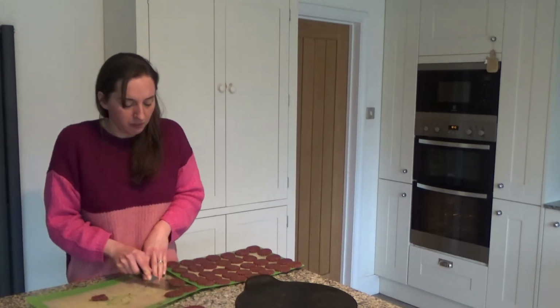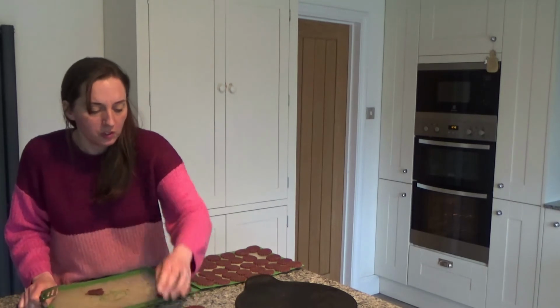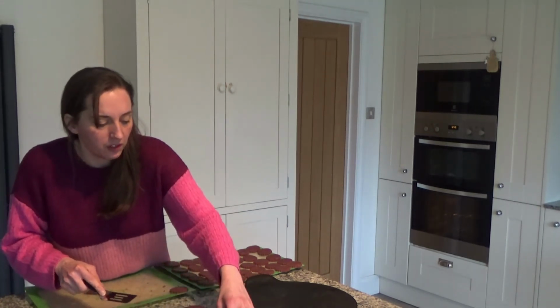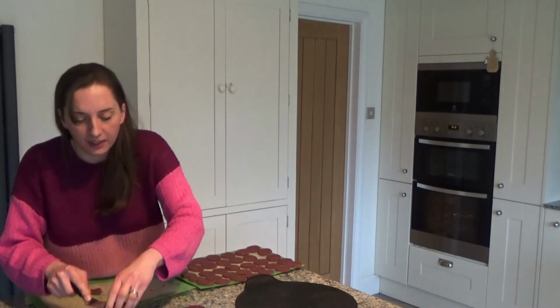And what I'm doing is I'm just putting these onto the baking tray. So once I put these on, I shall put this back into the oven again.